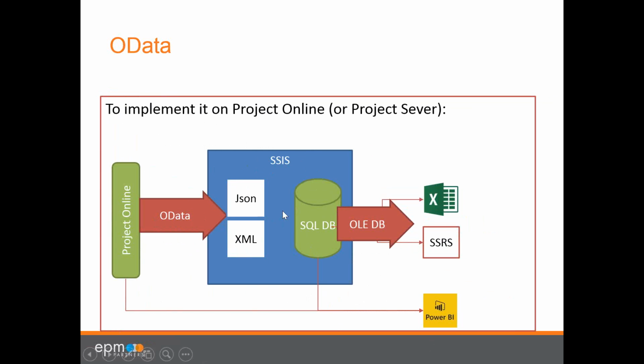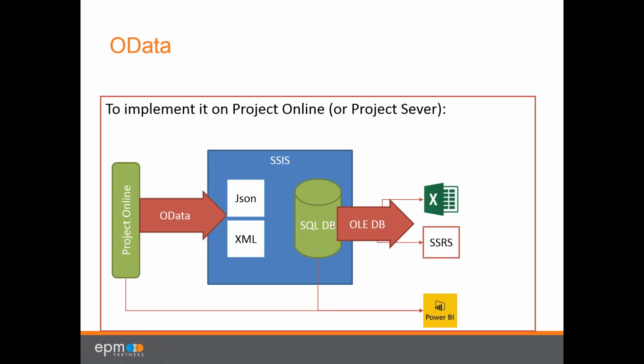Or what you can do is write custom code, if you'd like, to listen to any changes in Project Online through something called an Event Handler. If there are any changes in Project Online, you query that change and bring it to your SQL database, so it's almost real time. So a user comes in and creates a new project. Your custom code will listen to that event and say, okay, there's an event. I need to know what that event has done in terms of the data. Bring the data, copy it across, put it in SQL, and that becomes available for you to report from. So instead of waiting to query all the changes every hour or 2 hours, you copy the changes as they happen. That makes it closer to a real-time solution than a scheduled copy every hour or two.